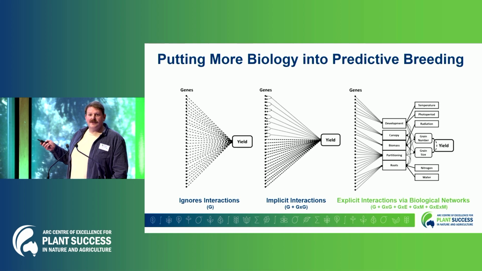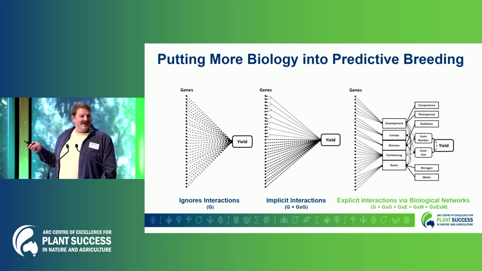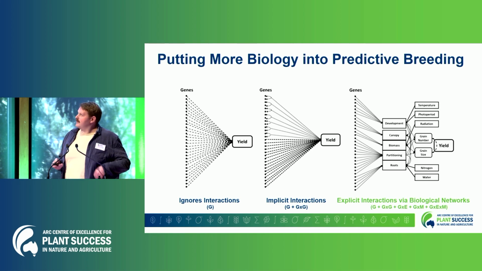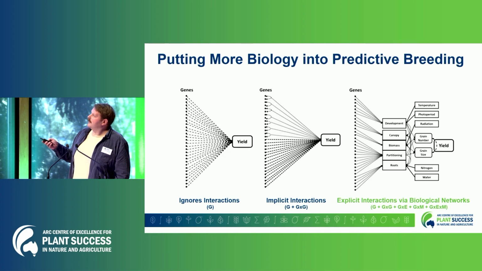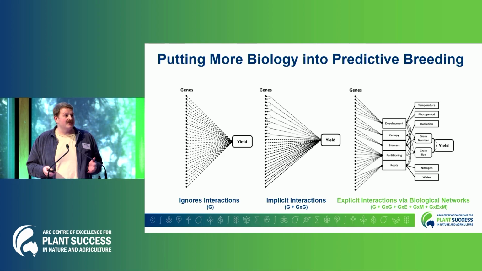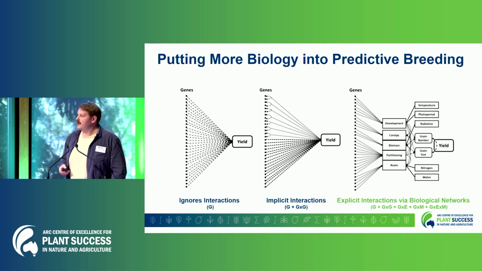Not to undersell the work that's already done in the quantitative genetics and breeding space, people have developed models to go after these interactions, but it's very statistically based, and it's trying to still go from the level of genomic information with these dots up to the complex traits such as yield. So there are already approaches that can try and tackle this.